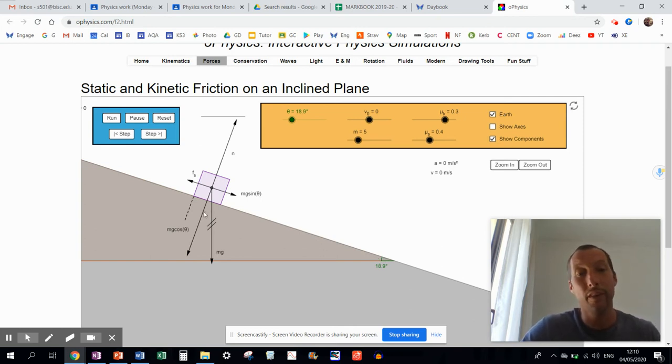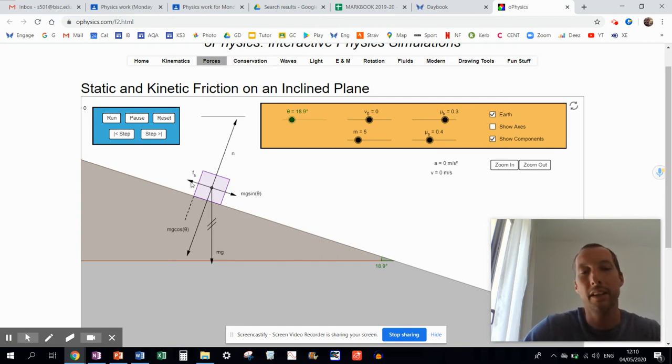So in general, if you know the slope angle, then the component of the weight going into the slope is always going to be mg cos theta. Now you also notice the component of the weight going down the slope is mg sin theta. So remember, if one component is cos theta, the other is always sin.